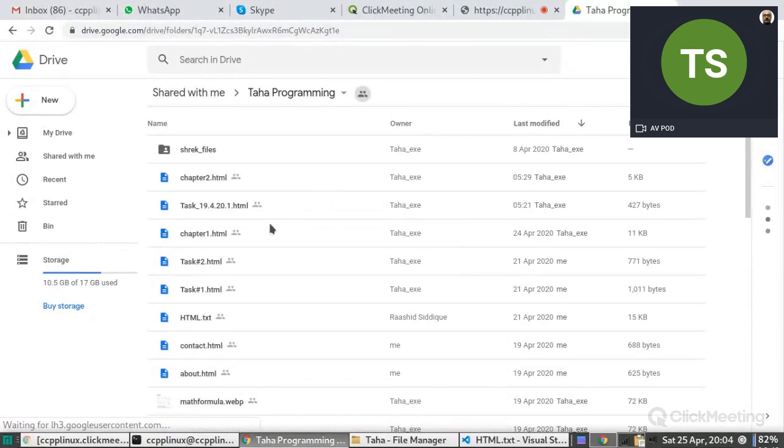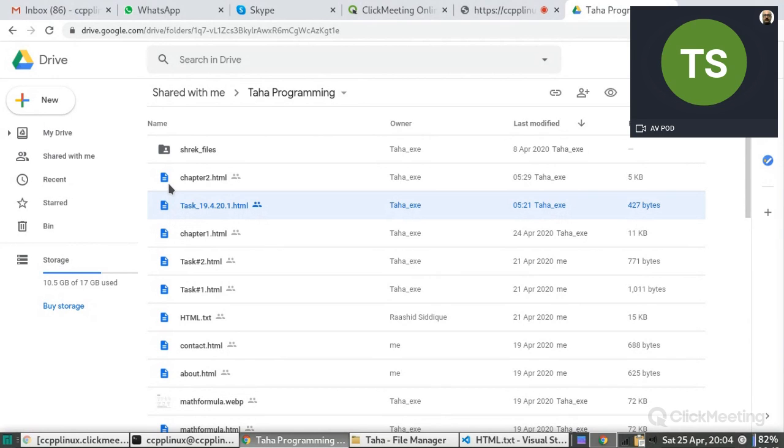So they are the files. You have created two chapter files, chapter 1.html and chapter 2.html. And this is the main file. Okay, let me download them.